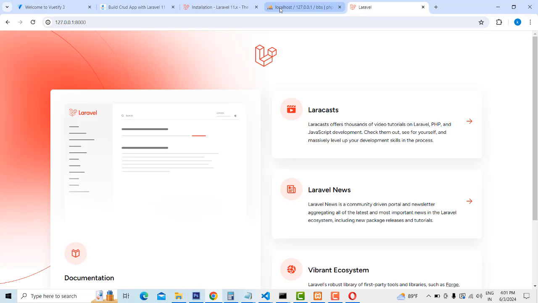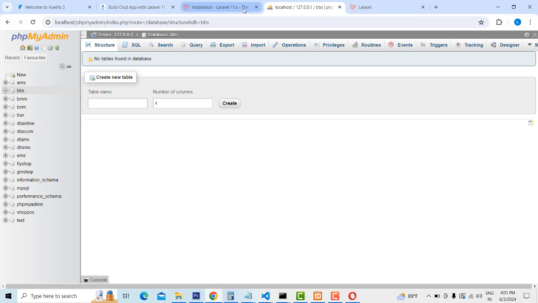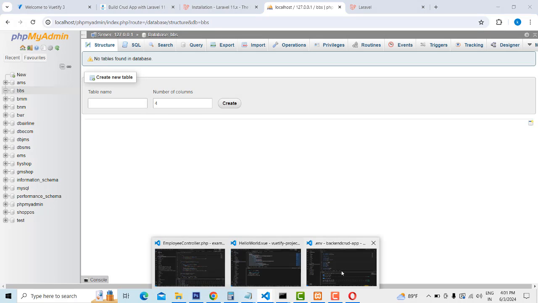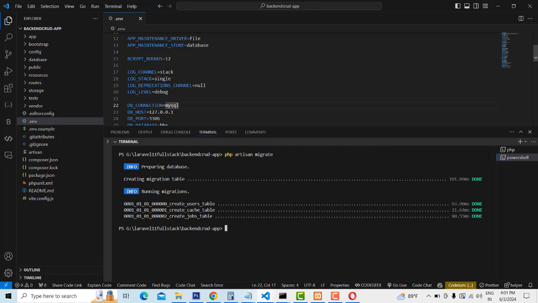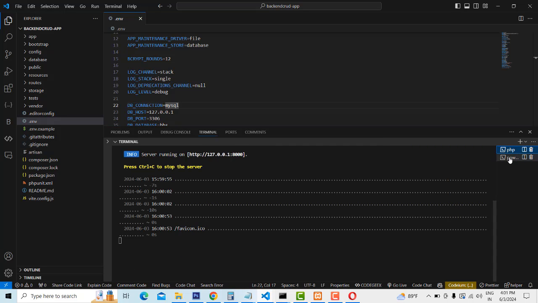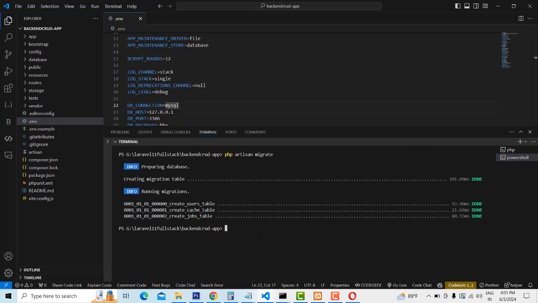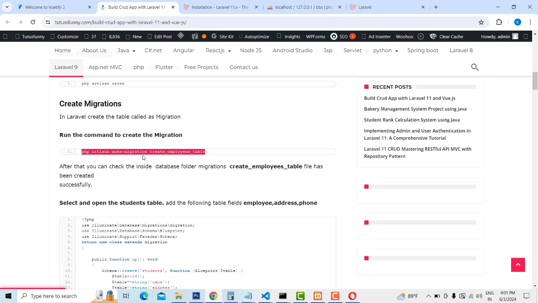So I'm going to make the new migration. To create the table, we have a migration file. In the terminal where the project is running, we have to create the migration. The command is php artisan make:migration create tables. If it is students, you use the plural. When you create the migration, use a plural table name. Don't use singular.